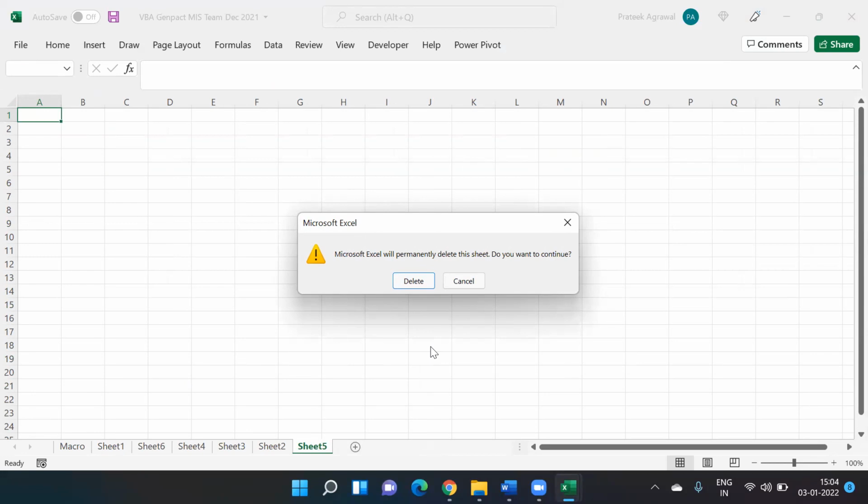It's not an input box, as there is no place to type in. But we are giving a command by clicking on delete, so we are going to do some action on it. It's a message box. A typical message box had an OK button. It would display something, and when you click OK, it closes down. But in this message box, it is expecting some kind of action from our side, and based on that, it will do a different set of activities.